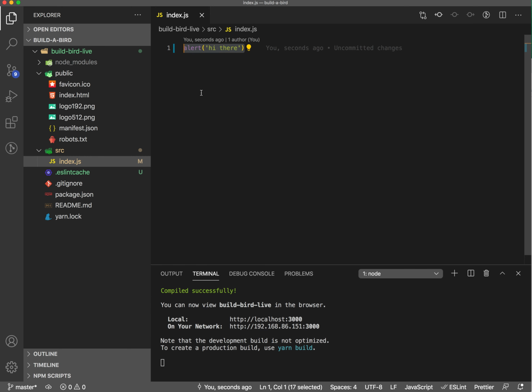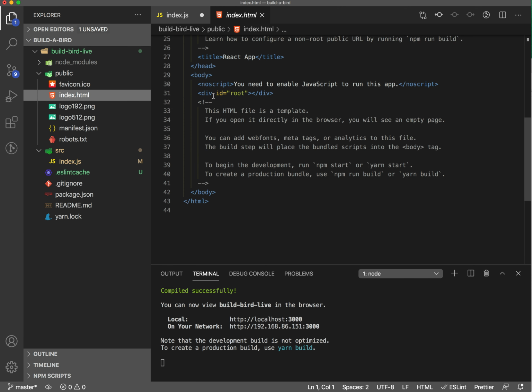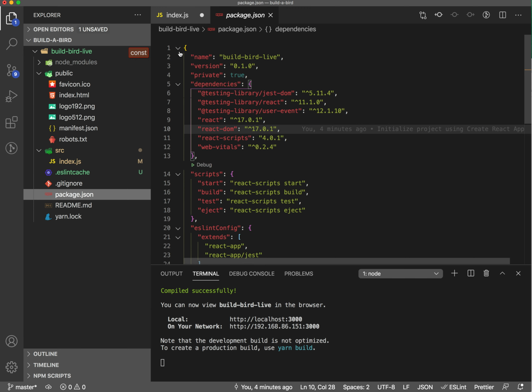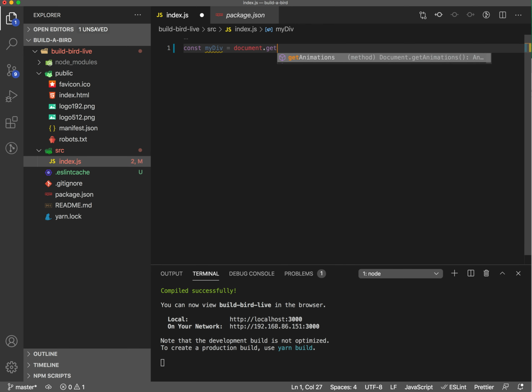You know, we could do document. Remember there's a div in here in the root called root. I can say const myDiv equals document.getElementById root.